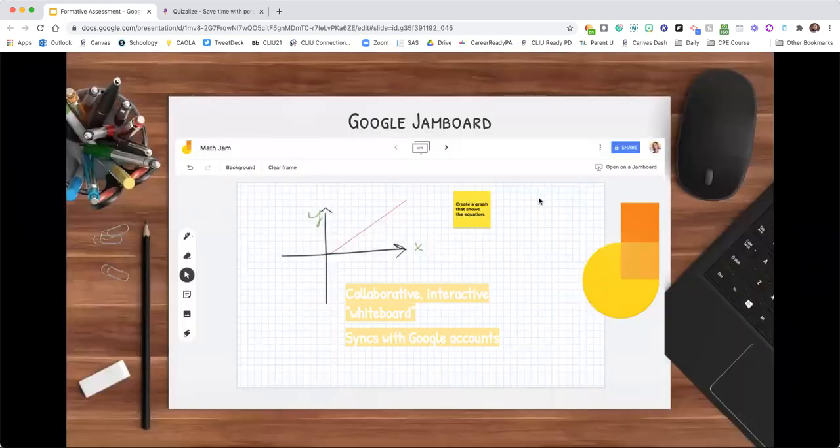Jamboard is my favorite as far as whiteboards go because students can interact together. You can put a topic up there and have students draw in real time right with you. Students can collaborate on different boards. You can create up to 20 boards. This is also free. It works right with the Google Suite, so the students can log directly in with their Google account. Just another way to get collaboration and discussion going, and being able to see student work is just vital when you're trying to differentiate and assess what your students already know.